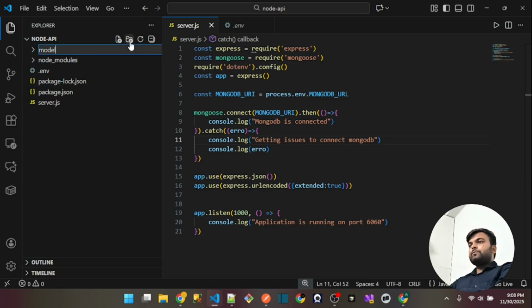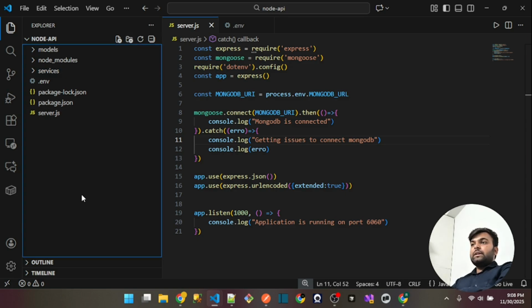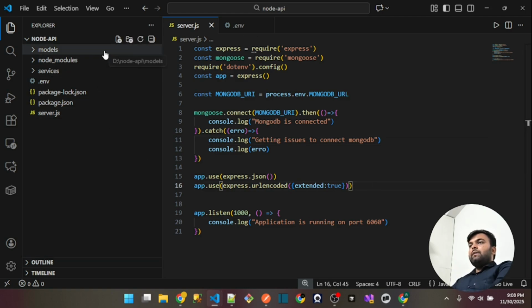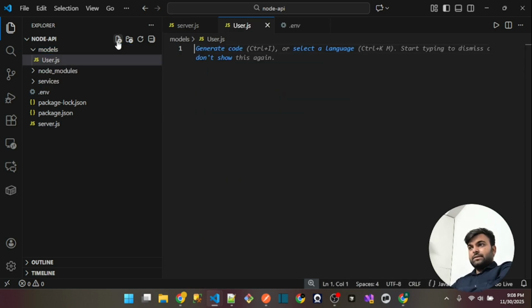I have added the models folder, and I will add the services folder as well, so that we will be able to work with MongoDB and services, and we will understand the architecture of the APIs, what the actual architecture of an API we use in Node.js is. First, I will create the models, the users model, and in it I will create user.js.